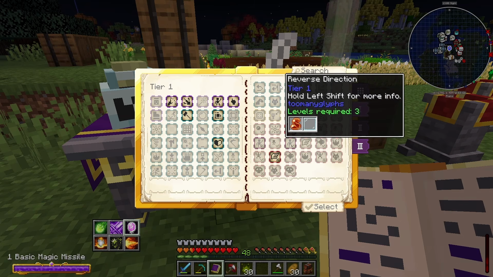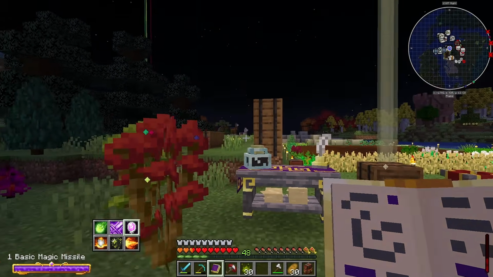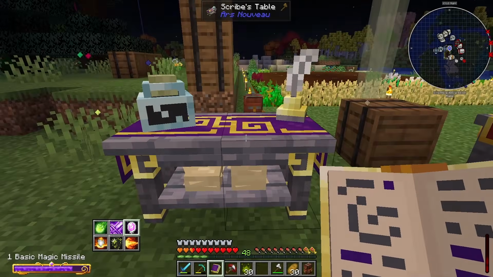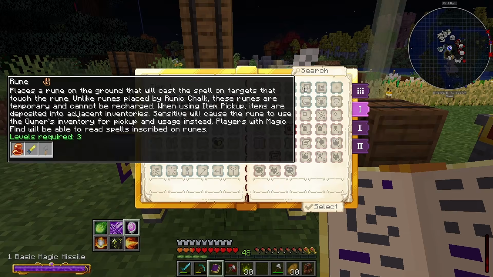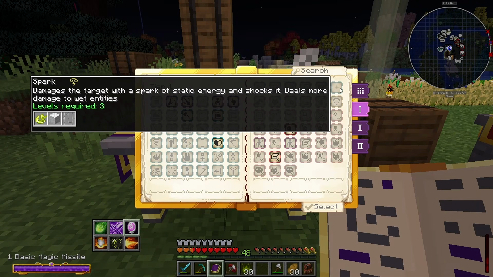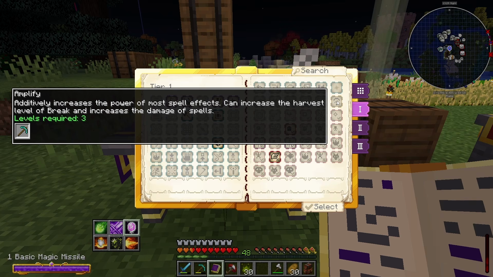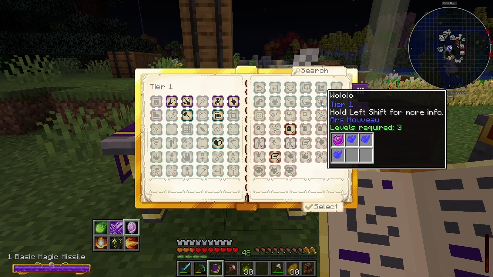I'm not entirely sure what that means. Reverse means it will turn around, I'm assuming. Oh, okay, so if you cast like throw from this direction on that, reverse would send it coming at you. Hmm. There's a lot here. I'm not entirely sure what most of it means right now. Okay, Rune could make, like, landmines. Snare would keep things in place. Electrical damage. Amplify will make spells do more damage, or will amplify the effects. So that's a very important one to get.